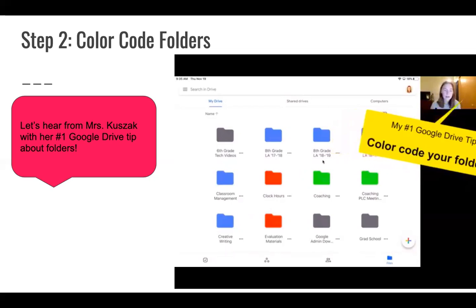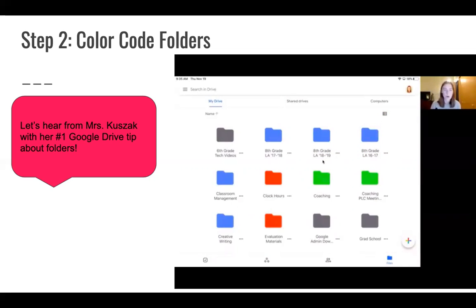So you might have a color coding system for classes that you see on Monday, right? Especially with the remote learning model. Sorry, you see all your classes on Monday, but maybe you have a color for your classes you see on Tuesday and Thursday, and then one for Wednesday, Friday. You might have a color code for all of your classes this year are blue and all of your classes next year will be green, something like that. But it's really nice for anyone who's visual. So you look for specific colors when you're looking in your Drive, which is really helpful.